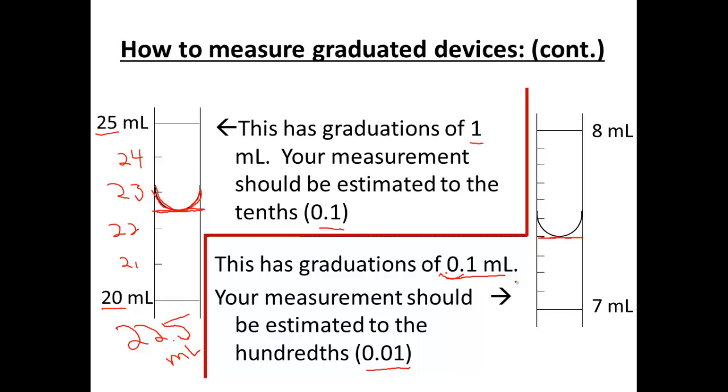Now if we were going to estimate one further spot out, since we're right at the 7.4, our actual answer is not 7.4, but 7.40 milliliters, since we landed basically right on that line. Maybe 7.41 if it's just barely above that line, or 7.39 would be a little bit lower. We're going out to that estimated hundredth spot. We're estimating that final spot just like we estimated that final spot on the first part.